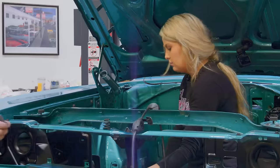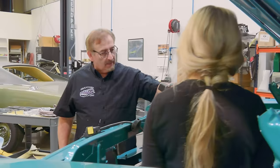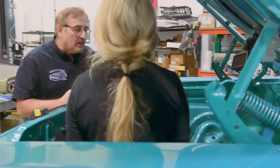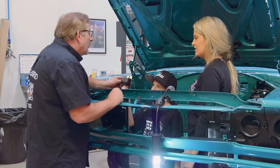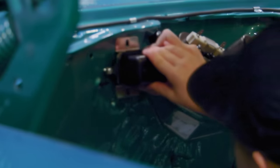Good job. We did it. All right, Emma, hold that right there. Do you know what that is called? Yes. What is it? I forgot. It's called a voltage regulator. Regulator. Very good. Can you hold that right there?